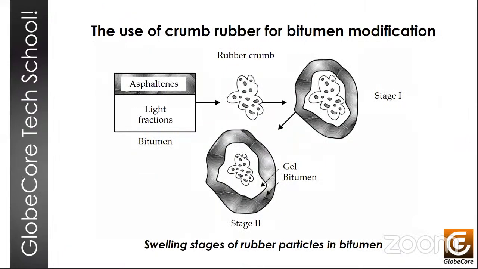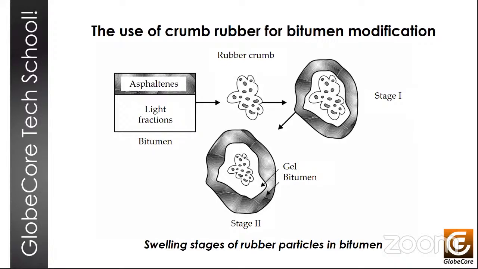All right, so let's talk about some of the methods of modifying bitumen, maybe some alternative methods. So first of all, let's talk about rubber crumb. Rubber, from the point of view of disposal of used tires, which is a big problem, as you know, all over the world, and all other various rubber products, the use of crumb rubber is of great importance for producing modified bitumen. This is one of the reasons for this modification method, all in all. So it's very feasible environmentally to organize a large-scale disposal of worn-out automobile tires and other waste of industrial rubber goods, and these can all be used to modify bitumen.